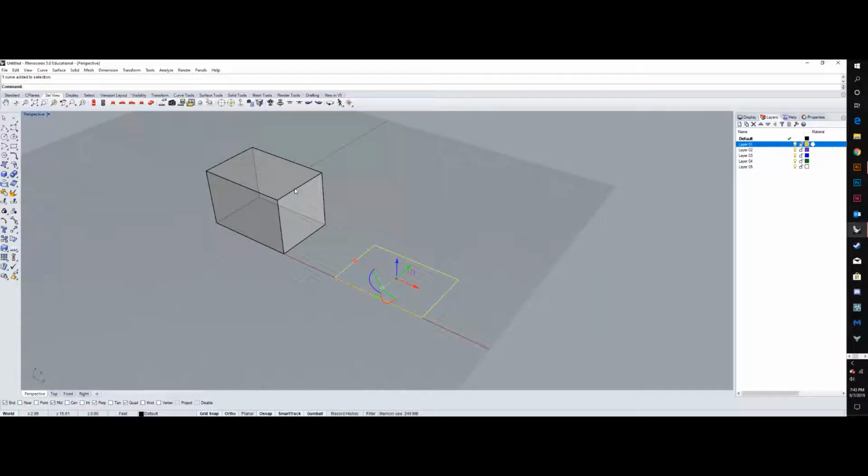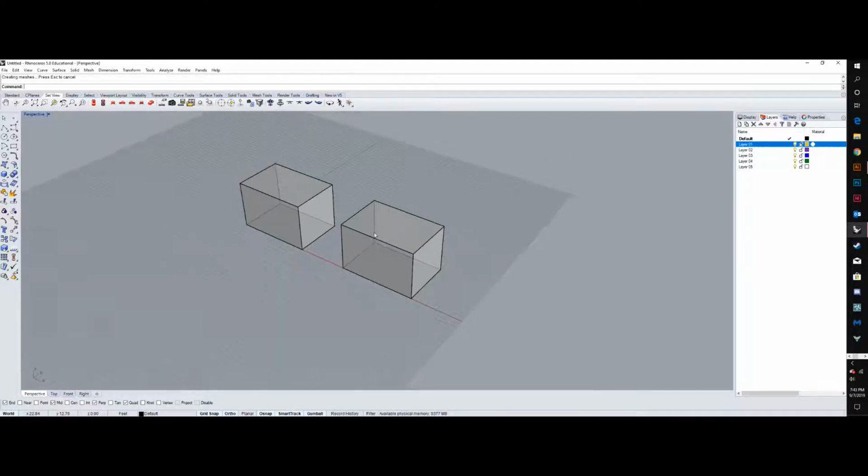If I want to build this object one step faster, I can just type in extrude curve. I could just click this, or I could just type in 10 feet. Select the object, type in cap, enter. So I've now done that in 2 moves, whereas this took 3 moves. That'll save time overall as you do a project.